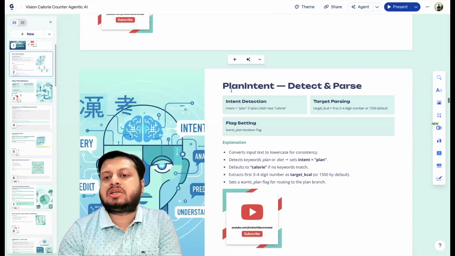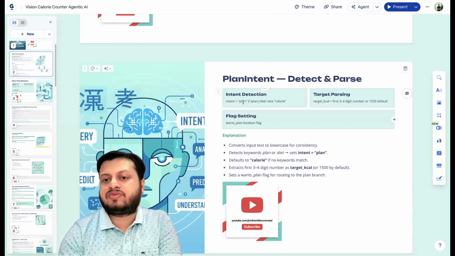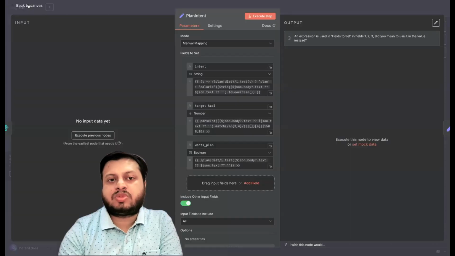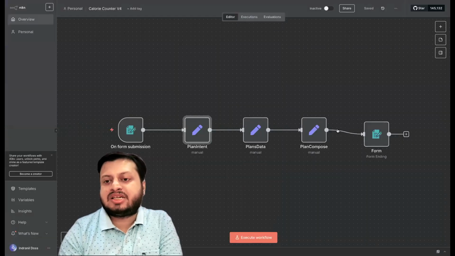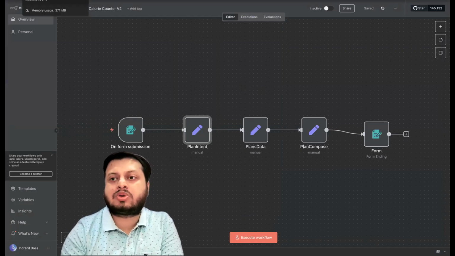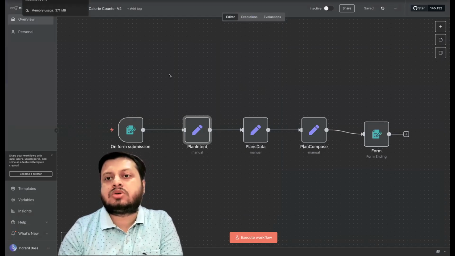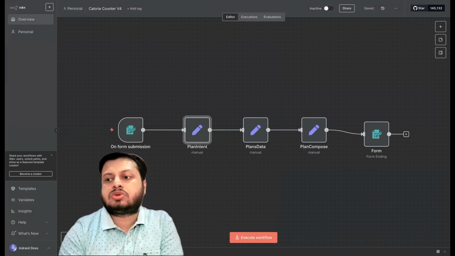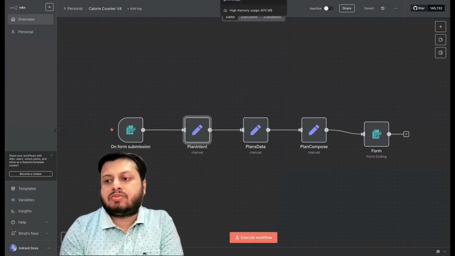So what it does is intent detection. If intent is plan, then it goes through this step. Right now I have kept it as linear, but I will actually ensure that it also comes as an intent, but that would be in a later flow. So you see, we have made the workout and calorie into intents. Now I'm showing you what the plan flow is.